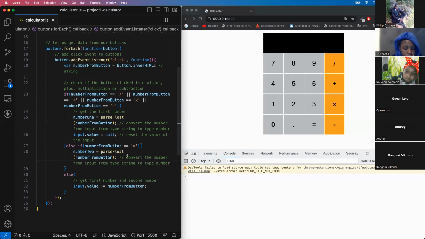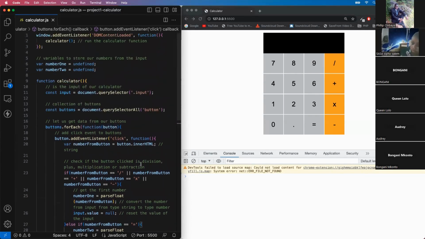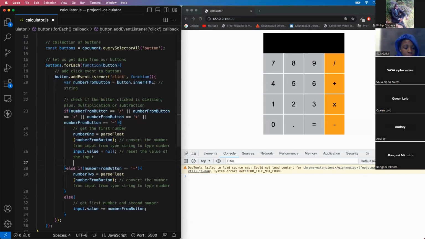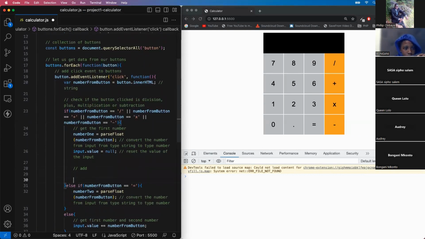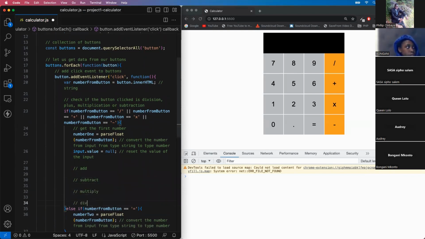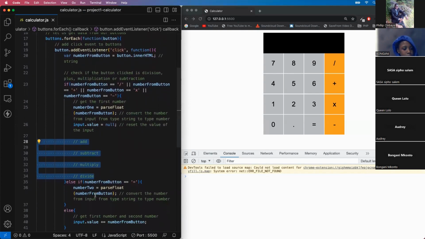Just like that. And then let's also introduce a variable that tracks the mathematical operation we did, okay? So that we can check if we did say add, subtract, multiply, and then divide. Okay, so we need something that tells us the state of the mathematical operation we're doing. Okay, how do we do that?